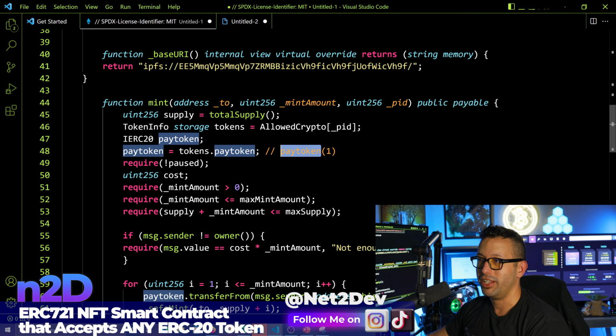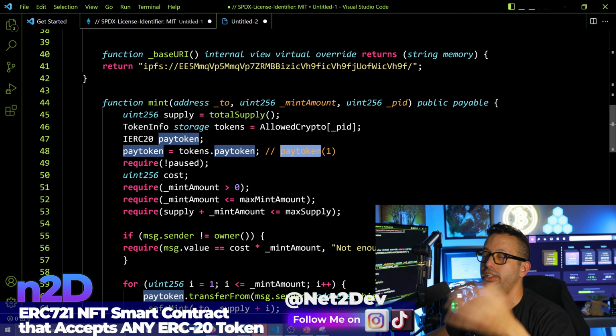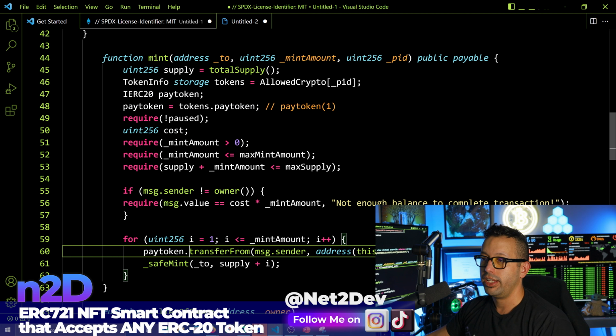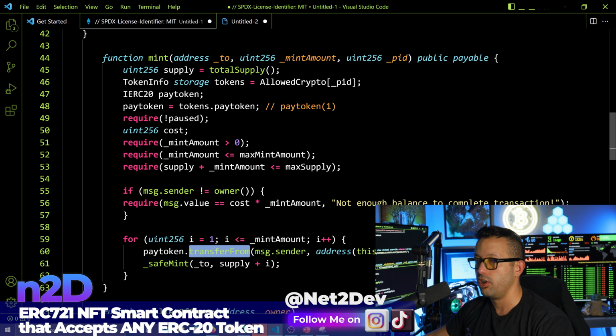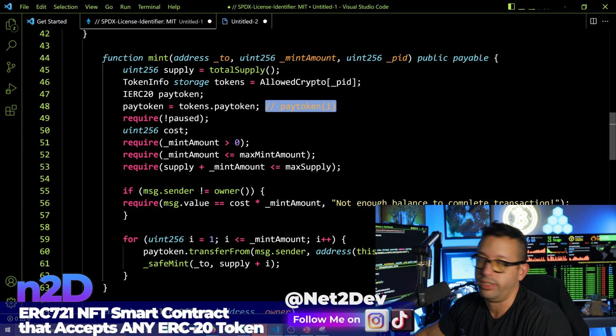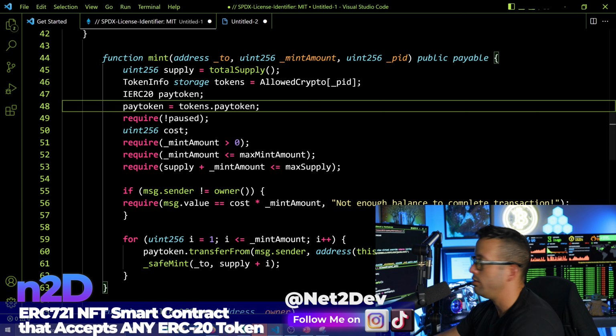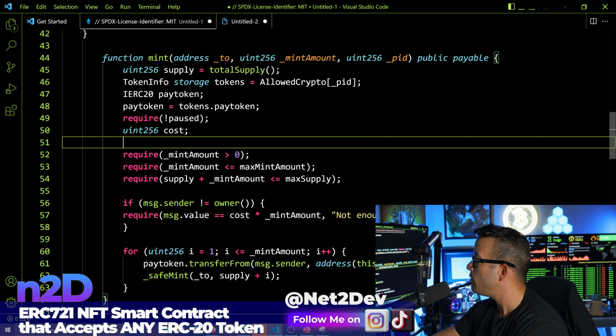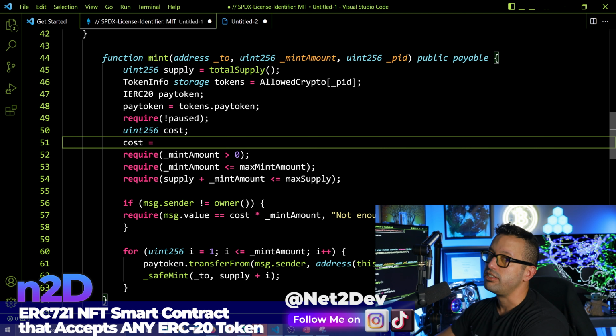You see where I'm going? So now it knows exactly which cryptocurrency is going to be calling the transfer from, in which smart contract, so then it can do the call. That's how we reference each particular cryptocurrency, okay? So we got that. Good so far. Hang in there, we're almost there. Cost, okay?